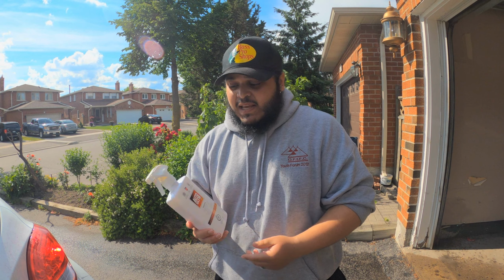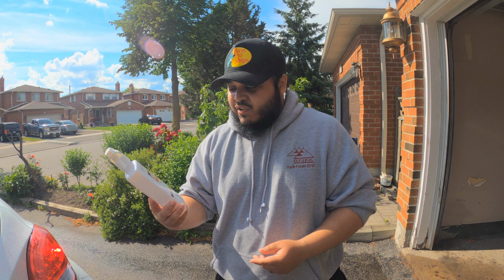Definitely recommend getting a scented one so it doesn't smell like an absolute dead body. Even this cherry scented one smells a little bit like death, so it's definitely worth it. But yeah, a mask might be recommended.